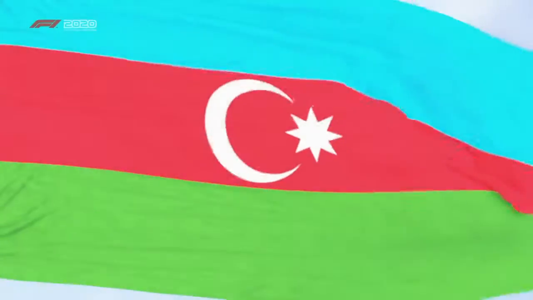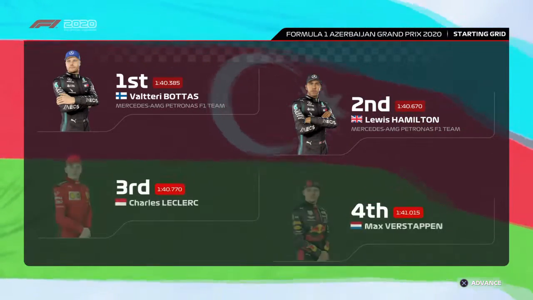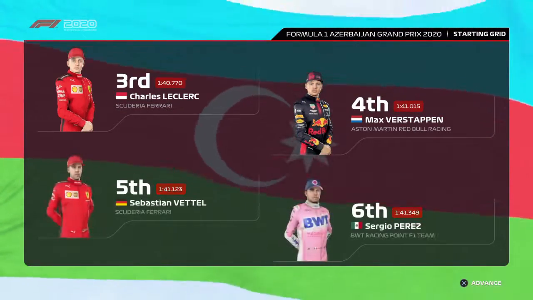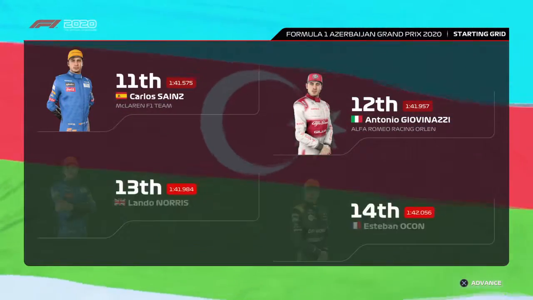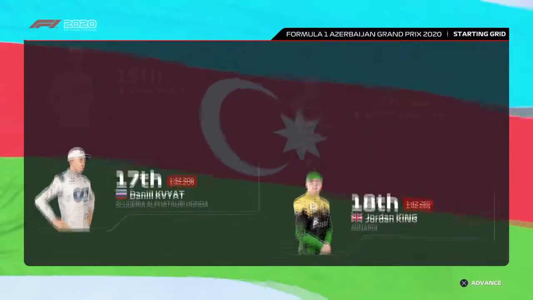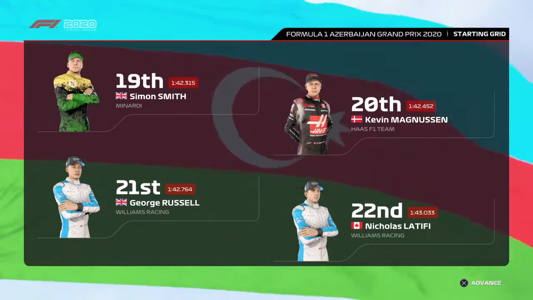What's happened? Before we begin, let's take a quick look at the grid lineup for today's race. Good job yesterday from Valtteri Bottas. The Finn starts from pole position, and it's Lewis Hamilton alongside. As we continue through the rest of the grid today, we have Leclerc, Verstappen, Sebastian Vettel, and Perez, Albon, Ricciardo, Stroll, and Kimi Raikkonen. Sainz, Giovinazzi, Lando Norris, and Ocon, Gasly, Grosjean, Daniel Kvyat, and Jordan King, Smith, Magnussen, Russell, and Nicholas Latifi. Now, it's almost time for lights out, so let's go down to the track.